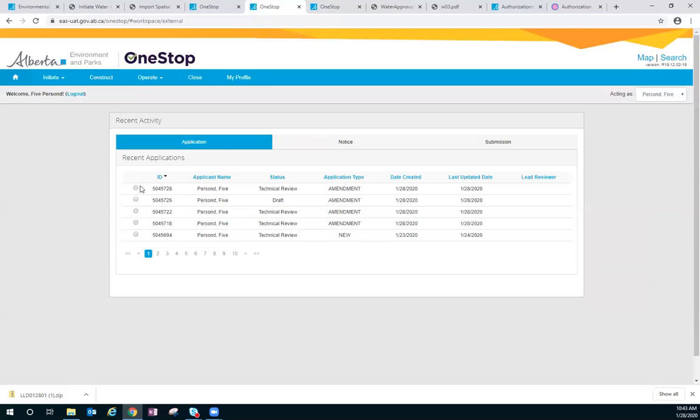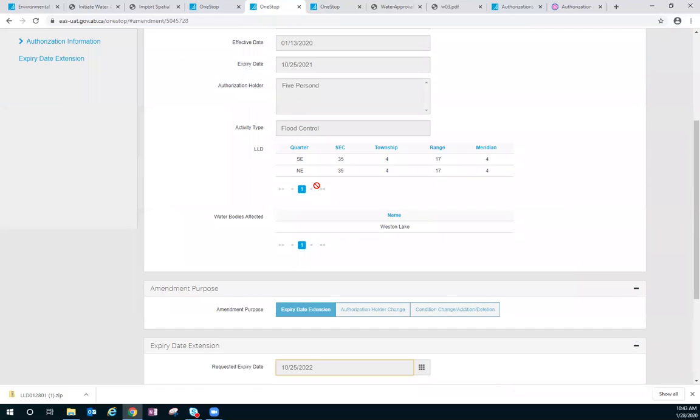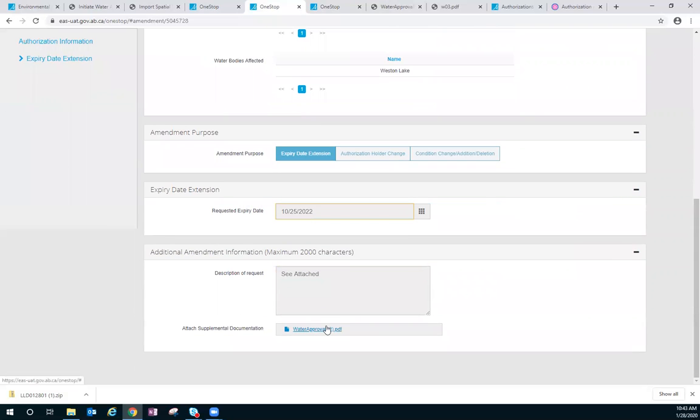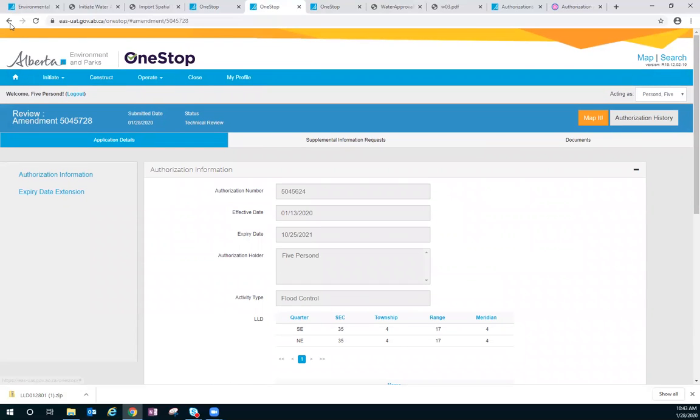An application that's been submitted and is sitting at a status of either technical review or another status, where you have a lead reviewer assigned, you can take a look at and view, but you cannot change the information. So I cannot add additional information associated with this. I can download the information that I've already entered and I can view it, but I cannot change it.